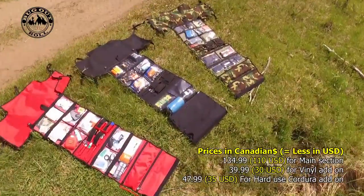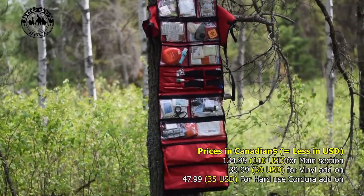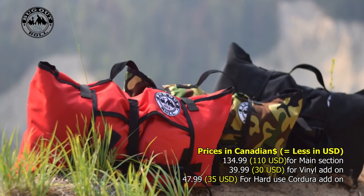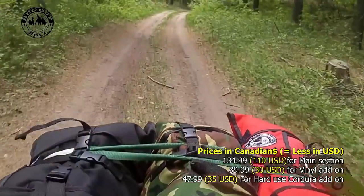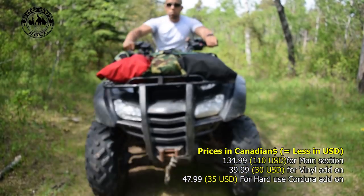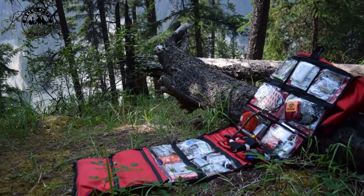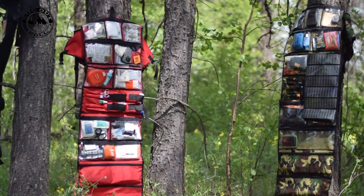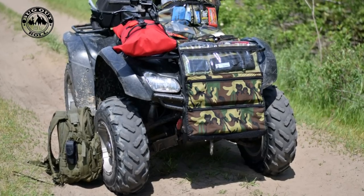All other colors of the rolls are at their standard prices — $135 Canadian for the main section, and $40 and $48 respectively for the modular sections, meaning you're saving about $20 if you go with the camo version. Once you get out into the forest, the camo version blends in the most. But if you're wanting something for first aid, maybe tactical black, or something more gray man like the olive color, those ones might be for you.